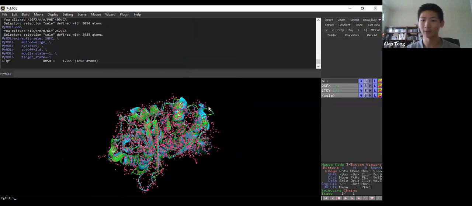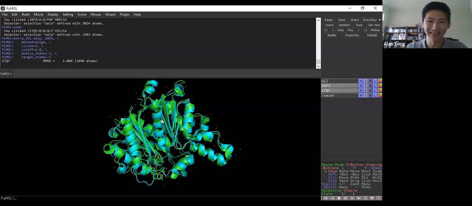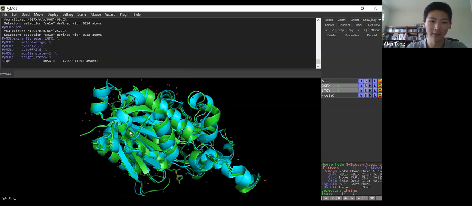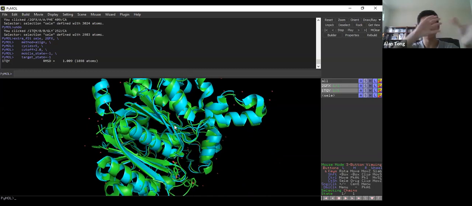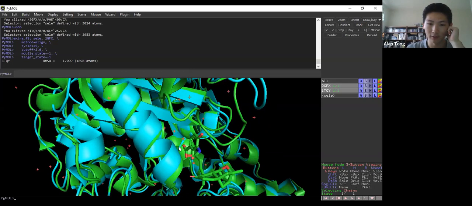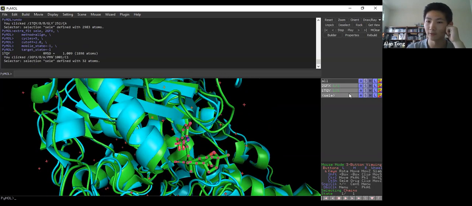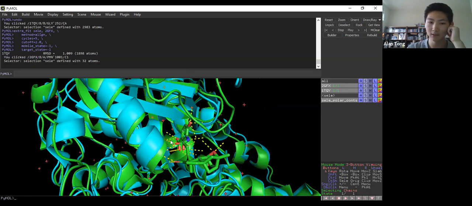We've aligned our selection with our other protein, and now check it out, right? They're actually pretty similar. I'm gonna align them like this, so you can see how there might be a few differences, right? Those loops might be different right there. There's a few extra residues coming out here. But overall, the architecture is kind of similar, right? So we can start to see how certain things take place. And that's where the thing binds, right? We can see where the hydrogen bonds are. If we do this, we can find polar contacts like that.